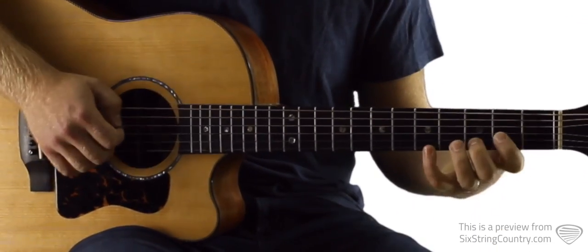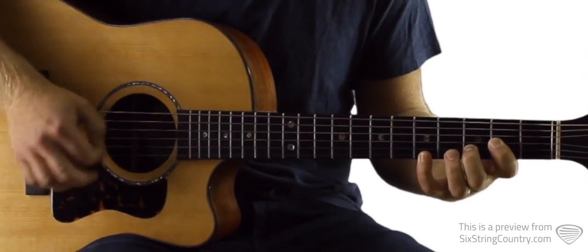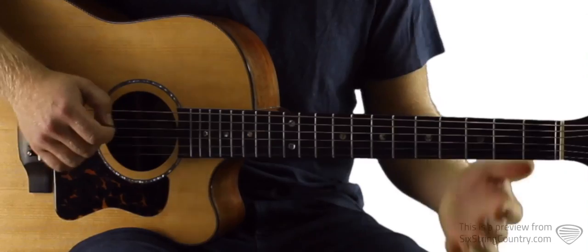And when we go into the verse, we are going to kind of slip into more of a musical strum pattern of down, up, down, up, down, up, down, up, accenting that downstroke there.